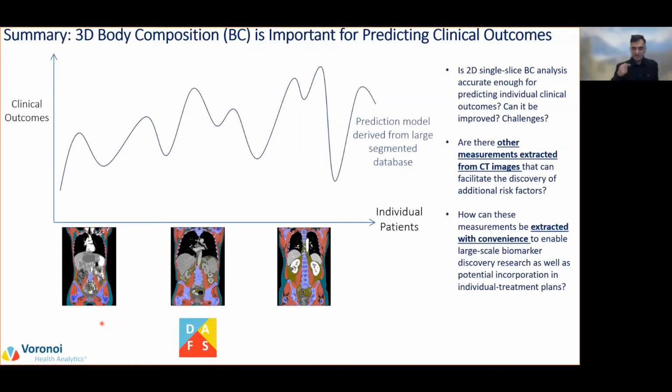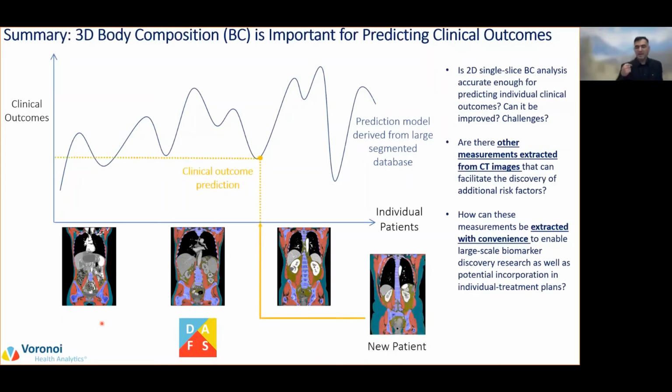And based on these, the next big step is the prediction models, building these with machine learning from large databases. Now, this research needs to be done in lots of different domains, in different diseases, different cancers. And then once these models have been built, this will be the next big step: when a new patient comes in, that patient's image gets segmented, and the clinical outcomes are predicted with better precision, better accuracy than ever possible before. So I've shared with you all my hypotheses and thinking, and if you like it, please take these and build your grants around it. I'll be happy to collaborate with you if that's suitable. We can provide you the segmentations and also the expertise and machine learning models to build these clinical outcome prediction models.